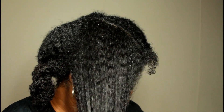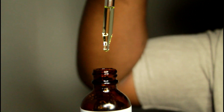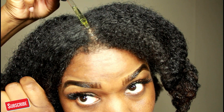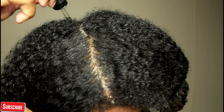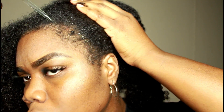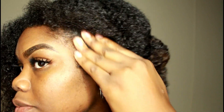This is my hair when I wash out the conditioner and I love the fact that my hair felt soft afterwards. Now I'm going to be applying the edge and hair growth oil on my hair — I love the nozzle that it comes in, it makes it easy to apply on your scalp. Since it is edge and hair growth oil, I am applying it on my edges and massaging it in as well.